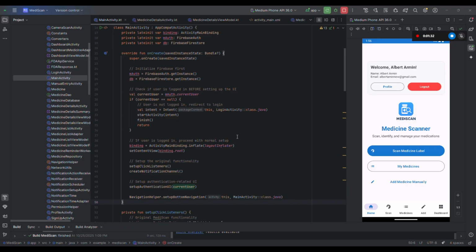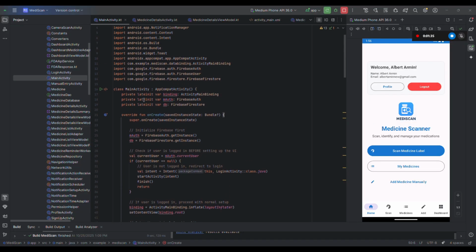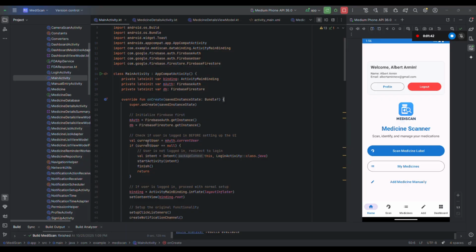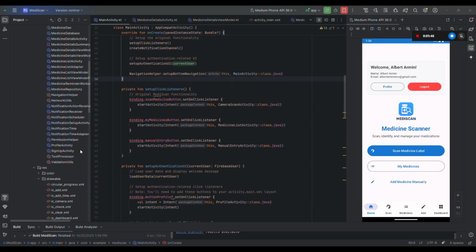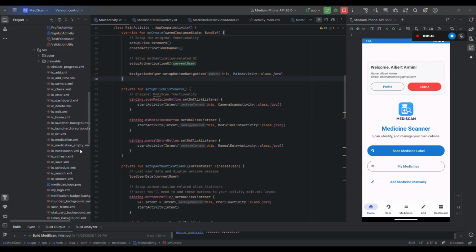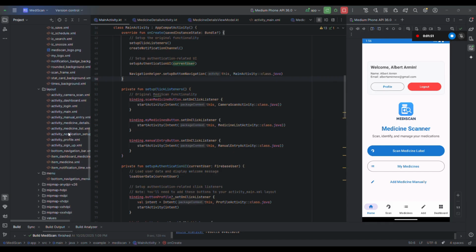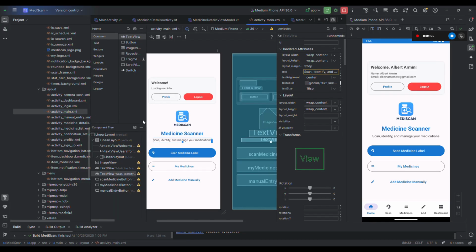Each class will code for variables that the user will interact with in order to form their experience. As you can see, this class has an onCreate function. After being created, it will load all of these variables which the user can then interact with in order to make their experience. Now you can also see the layout functions that I use in order to create the user interface of the app. Here you can see the main activity interface, which represents how the main homepage was created.